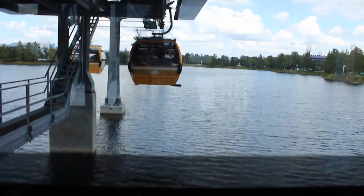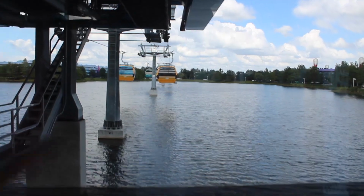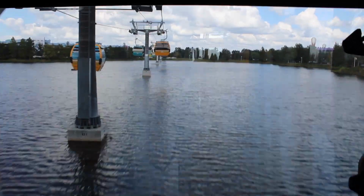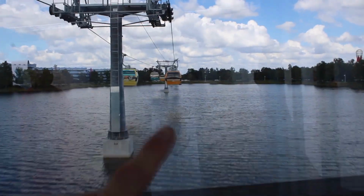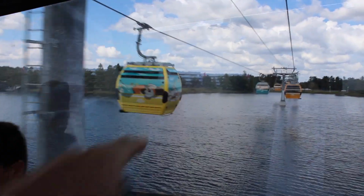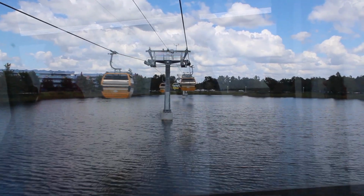So we are leaving Pop Century here, and this will probably be a little bit better of a recording because, as you can tell, it's all clear because we're in one of the pods. Like I said, I don't know exactly what they call them. I'm calling them pods, I guess. But they're not a character, like, as you can tell, all the other characters have a decal, a label on it. We are on our way to Disney's Caribbean Beach Resort with connecting flights to Disney's Hollywood Studios and Epcot International Gateway. And watch your step. Thank you for flying with us.